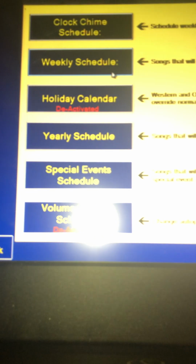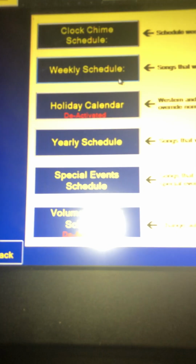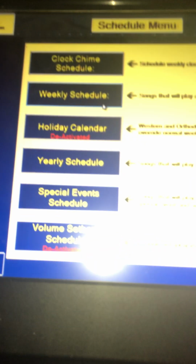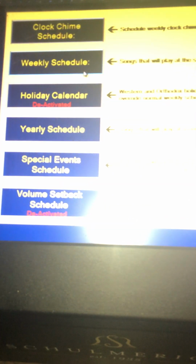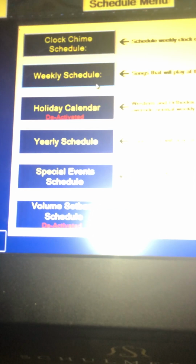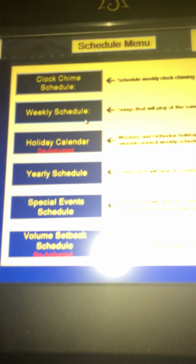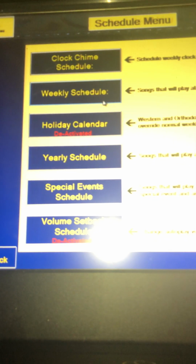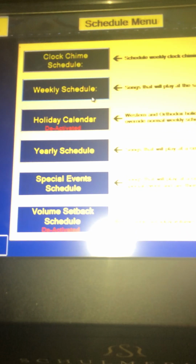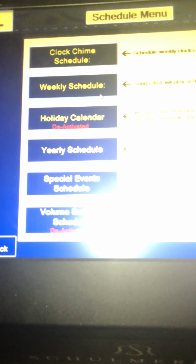You'll use weekly 95% of the time. But just know in the back of your minds, you have the ability to create. That's why I don't think it's worth doing it on the video. But you have that capability. You also have the capability of having your organist or pianist, or trumpet, or anything, to record something as a MIDI file. It has to be a MIDI file. That can be then loaded in here. So if you want your own musician's version of whatever, or maybe there is no other version, maybe they wrote it, you could have it loaded in here, and it can be just one of the songs that you play.